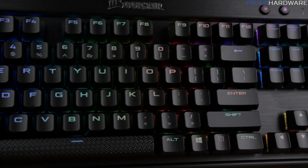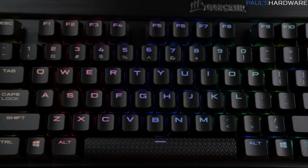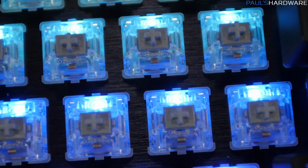While it doesn't have the trough that the keys are recessed into like the Corsair Strafe or the Cooler Master Master Keys Pro that I recently reviewed, which gives those keyboards the ability to have a white backplate that's underneath that kind of reflects more of the RGB light up, this design does have its advantages.